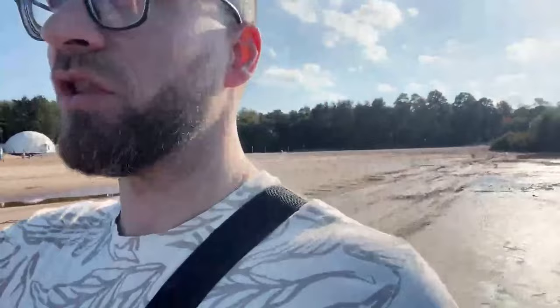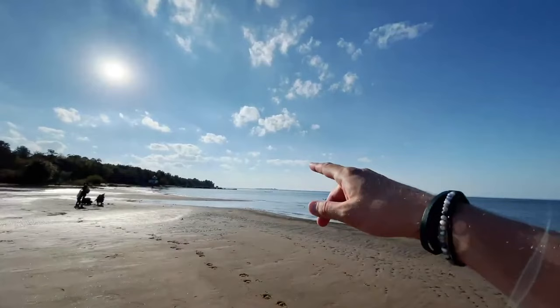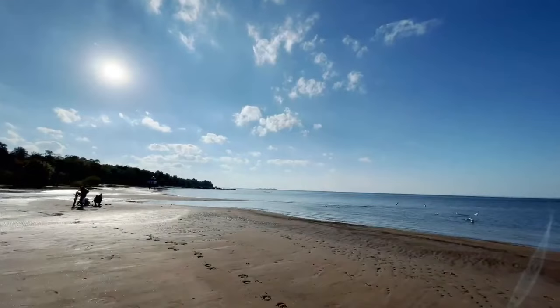Right, enough of me, enjoy a little bit more of this beach, which looks pretty never-ending. And good question, can you see? I think it's not that far, so I guess it's on the left behind the corner. I have to watch the map, but I don't have the camera here.